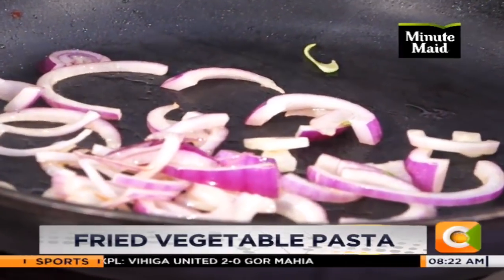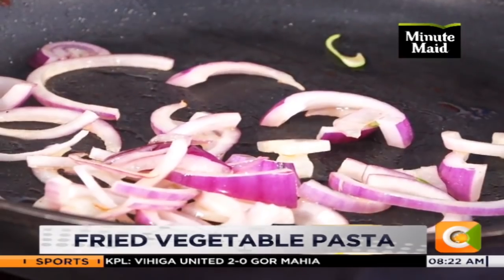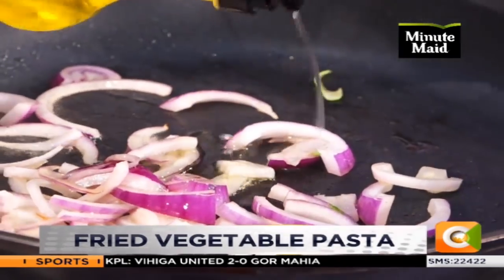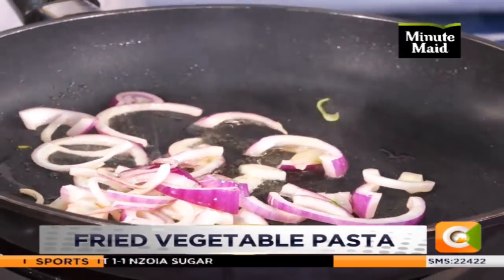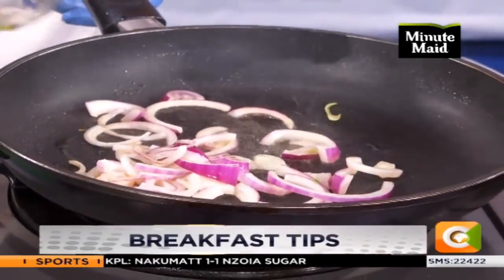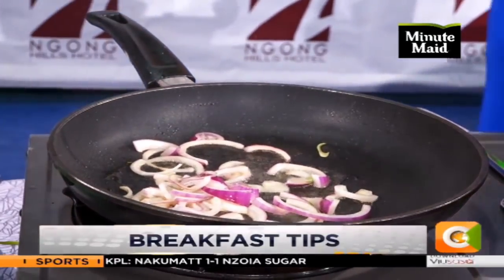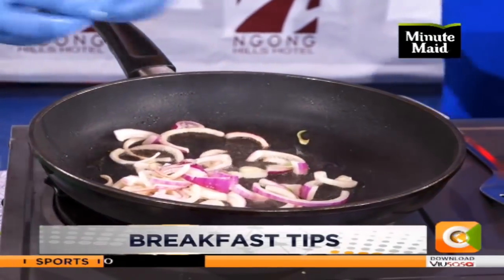So you can add chopped garlic also. Oh, some garlic as well. Yeah, garlic. Chop them. Put a little bit of oil. So this oil will act also as a sauce. As a sauce. Yeah. I'm excited to see how this works out. Onions in the pan. Garlic going in the pan.